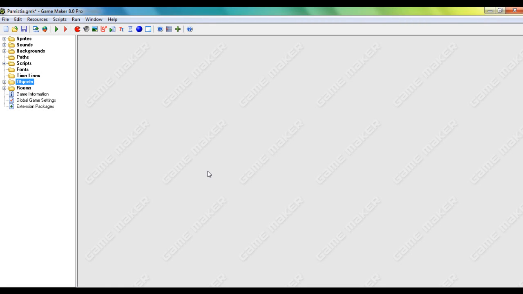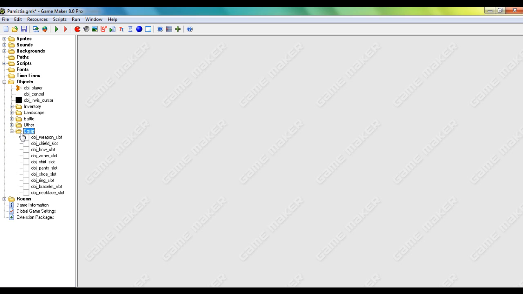In this video, we're starting a whole new section about combat, and in this particular video, we're going over equip and unequip. It's a lot like the inventory, but more simple. We have all these slots: weapon slot, shield slot, bow slot, arrow slot, and so on. They're not numbered like the inventory slots. So yeah, you know what you're doing.